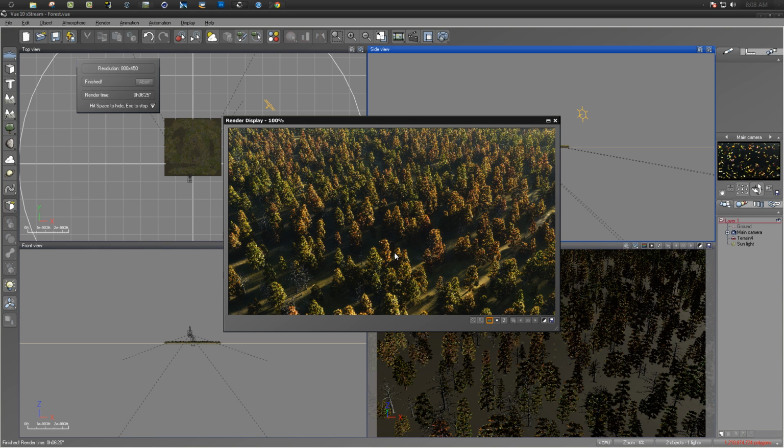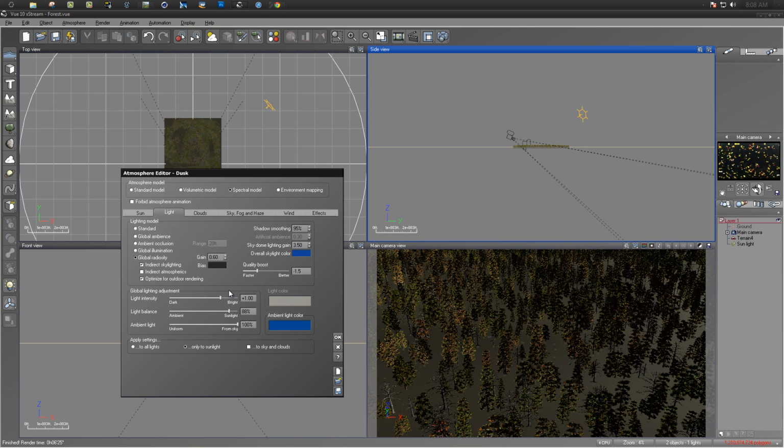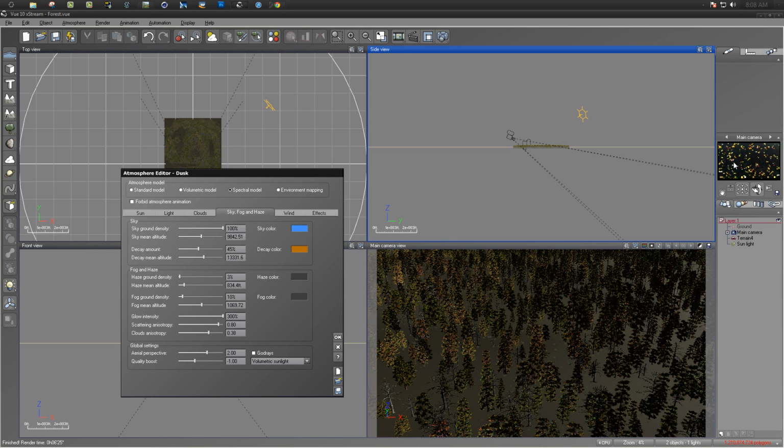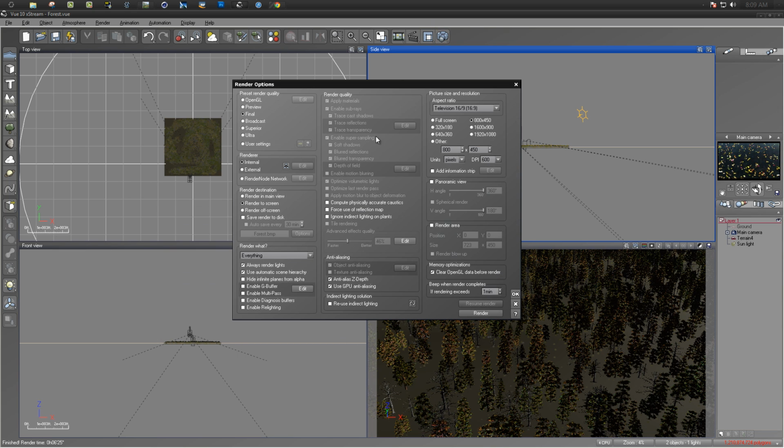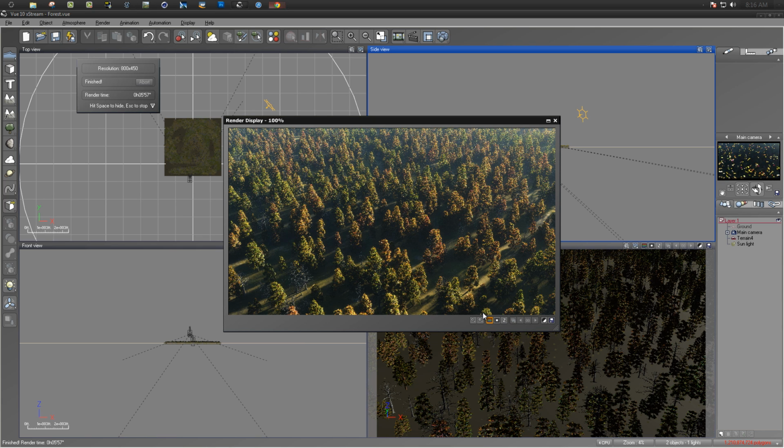Next thing I want to do is bump up maybe the aerial perspective just a little bit more. The reason why I want to do that is because there's not enough of that distance, that draw distance in there that makes me say, oh, this line of trees right here is in the back and this one is closer. So I'm going to raise it to 5 and we're going to see how much that changes it. And that might change it too much, so I'm going to change it to 4 and click OK, and then do another render. And that looks good.